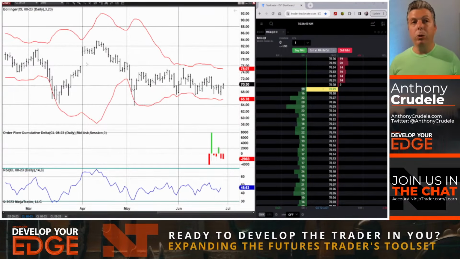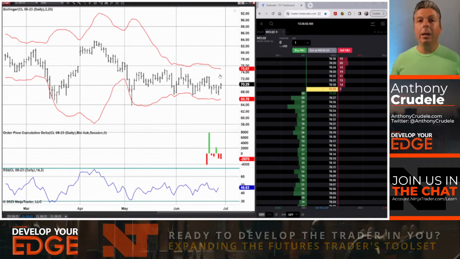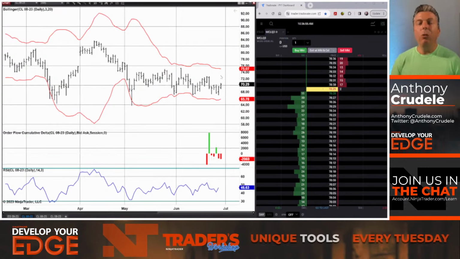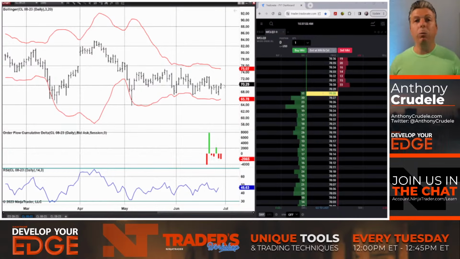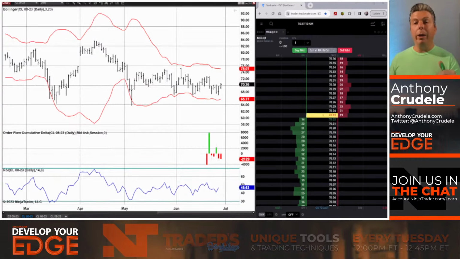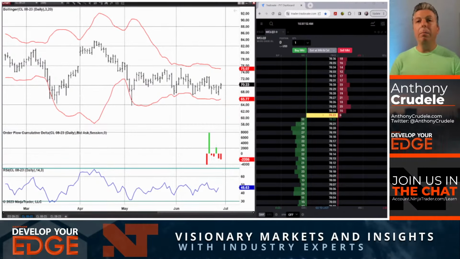You could even go back further in crude oil on the daily and see that anytime we're going up or down with a move, the Bollinger Bands are making peaks. But when they're just sitting sideways, it tells us that crude oil is doing nothing. In terms of trend, there is no real trend. You can compare price from where we were in March to where we are now. We're almost at the same prices. So there's just no trend, and this is why I really like this strategy, because it is a mean reversion strategy.